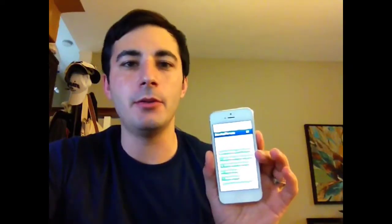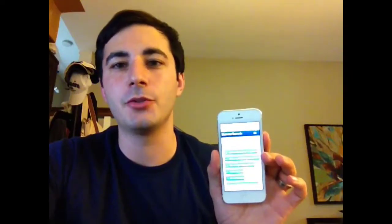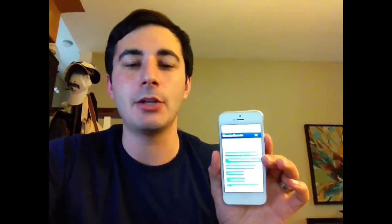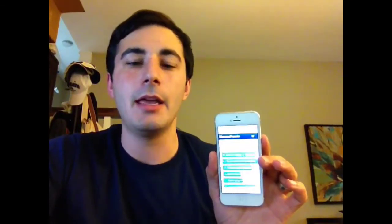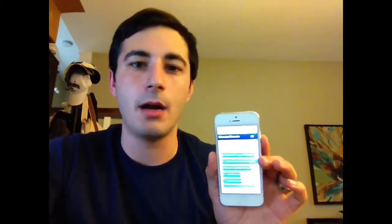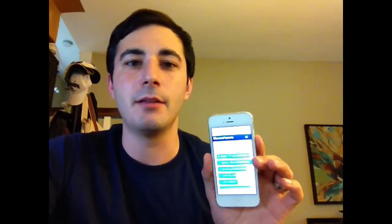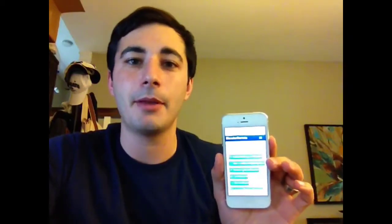Being able to use any smartphone-capable device such as an iPhone or Android, anything that has web browsing capabilities — whether it's a tablet or even a computer — you can use it to remotely trigger anything that's animated for the Monster Shield, whether it's in a yard haunt, a haunted house, a light show, or other things. Let's go ahead and take a look at the setup and we'll take a deeper dive into the application.